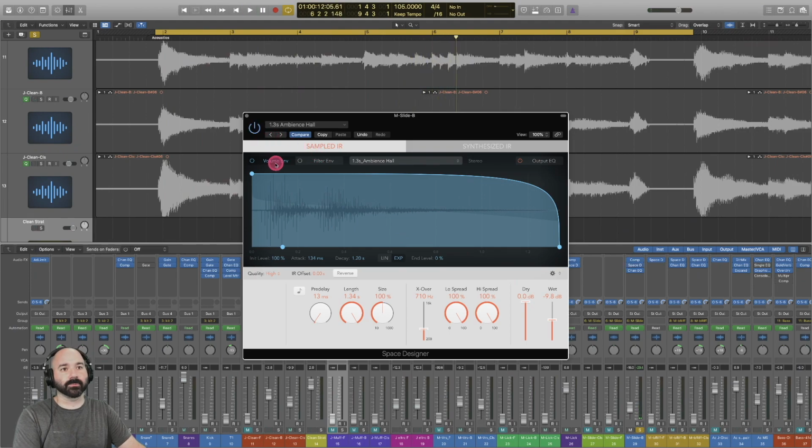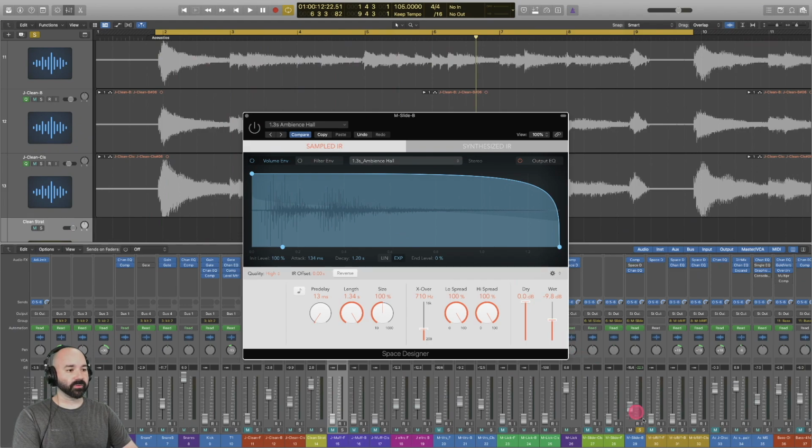Now we're going to add the reverb in. Now it really does sound like it's in a hall, like it says, Ambient Hall, like it is in a much larger space. It is farther back in the mix, and that's what I was really going for. So now let's listen to it again with everything.